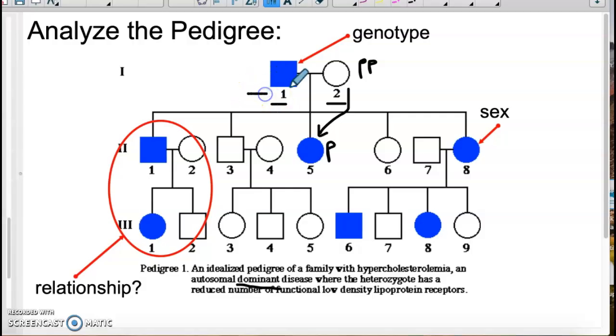So what do you think person 1 is? Well, we know that 5 has to have a dominant allele because he's shaded. So we know that dad has a big P, but does he have another big P or does he have a little p? The answer is he has a little p, and we know that because we have to look at his kids. This kid doesn't have the trait, and number 6 doesn't have the trait, so he had to have given this little recessive allele to his son here, and then the mom would have given her little p here, and that's how you can determine what the genotypes are. You really have to look at their kids and what they have.